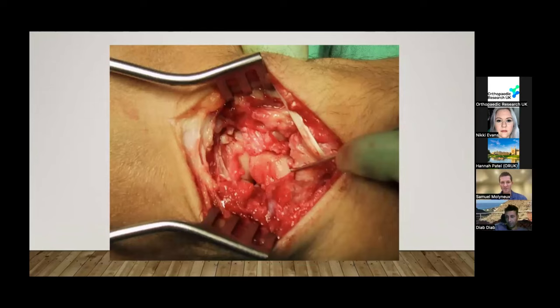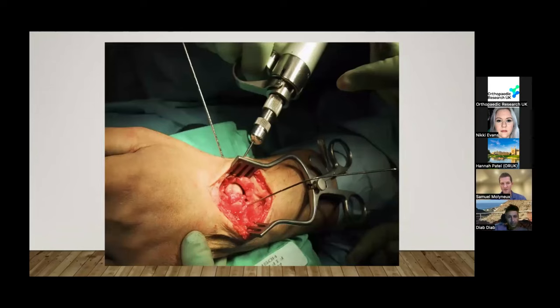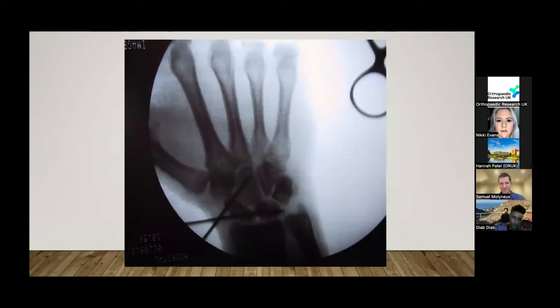And if you push on it with a finger, you can see the scaphoid pushing back into position. And there's the scapholunate ligament that's been ripped off the side of the lunate. So what you want is to hold that while you have a chance to repair the scapholunate ligament. So in goes a wire from the scaphoid into the lunate, the lunate still being held in place by this joystick wire. And then a wire goes from the scaphoid into the capitate to stop the scaphoid flexing down because it's desperate to flex.